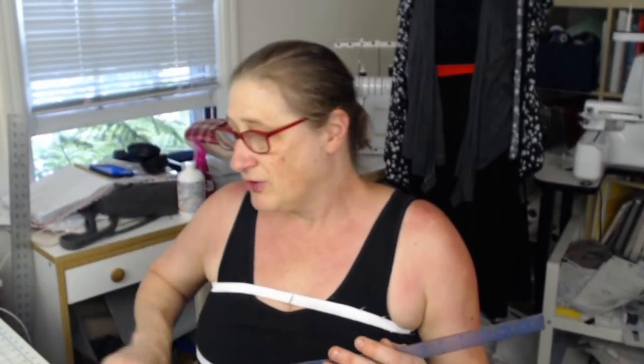So those are the things you're going to need: the filled-out measurement chart, pattern paper to work on, your rulers. Obviously if you have a clear grid ruler, this is really the staple of the staple. This ruler or the French curve will be very helpful, and we will draft the front.